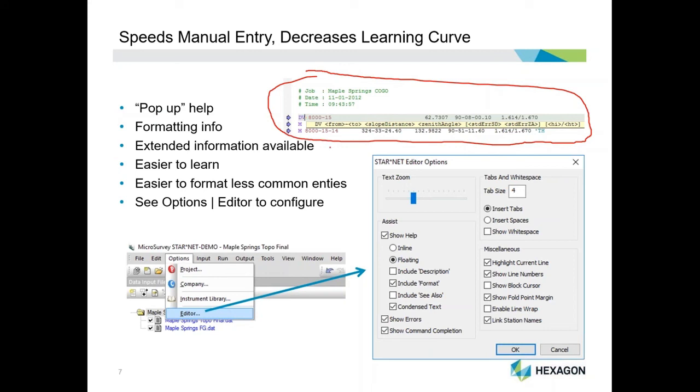I've showed you the stock configuration, and we've also made it highly configurable. New users are probably going to want to see more information in that pop-up window. So if you go to the options and to the editor, that's a new section in the menu, then this pops up the editor options panel that you can see on the right. So you can ask for a little bit of help, or you can ask for a lot of help. That's all configurable in this new dialog. I'm going to go through a couple of examples where this new feature will apply, and I'll give you an example of the lots of help and the little help and what they look like on the screen.